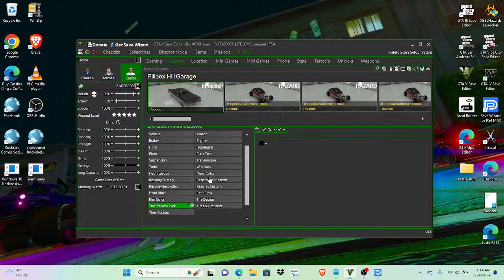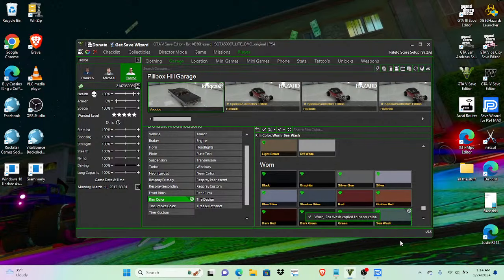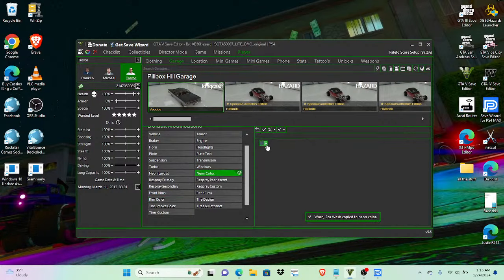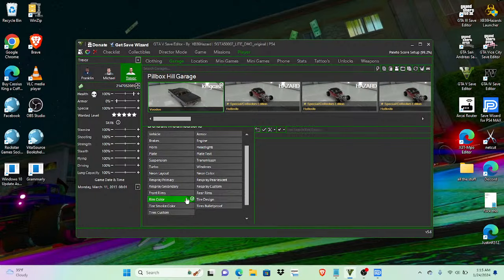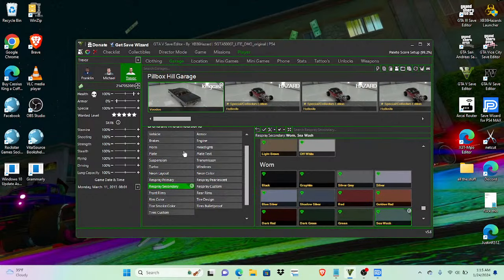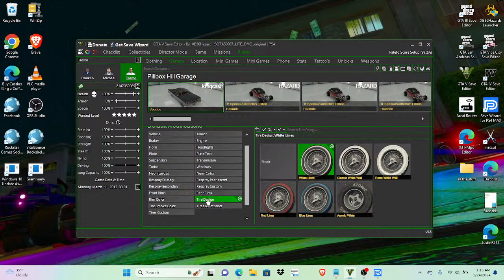Now I just went to the respray for the rim color and I copied that directly to the neon. So when I go to neon color, it's there, Sea Wash green. My tire smoke is going to be Patriot. I've got the rim color set, pearlescent, primary, secondary. I used in-game colors, no respray custom. It's unselected, right? Front rims on waves.